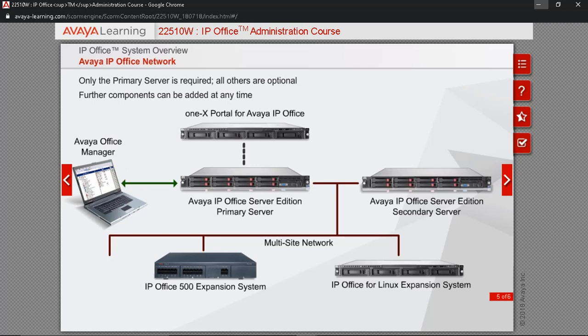A single IP Office Server Edition can handle all capabilities except for the legacy hardware analog and digital interfaces. If required, an IP Office 500 version 2 can be incorporated into the solution to support analog and PRI, ISDN lines, plus digital and analog phones, faxes, etc. When using the IP Office 500 version 2 for this purpose, it is known as a gateway in the network and can be very useful, as it enables you to use a larger variety of handsets and lines.